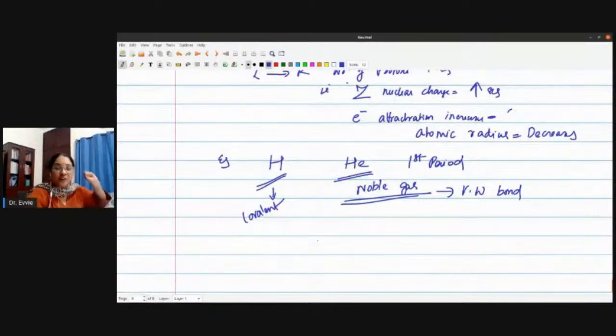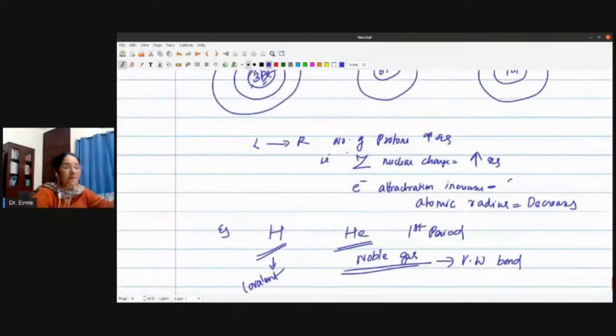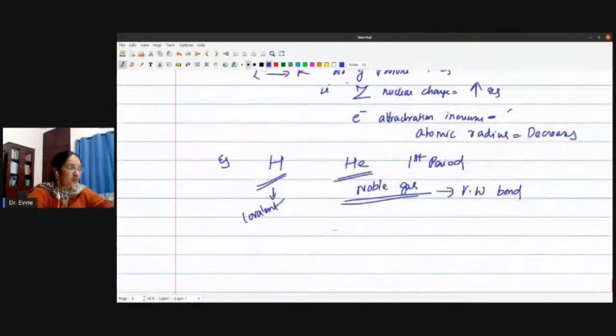This is how you have to study. These are all your competitive exam questions, okay? These are all basically exceptions. The trend you've studied is in 10th standard. Now, these are all the exceptions. You've studied about the radius. You have to apply that radius here. What type of radius is formed?